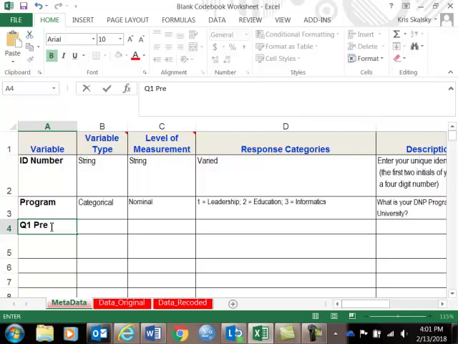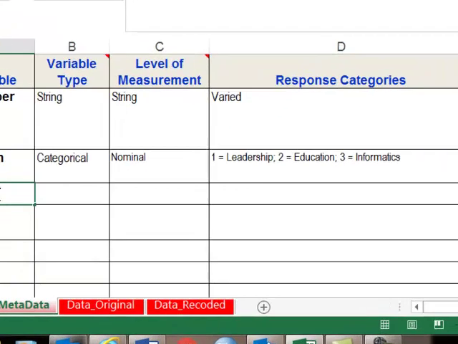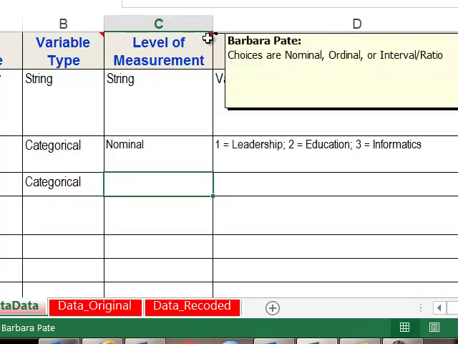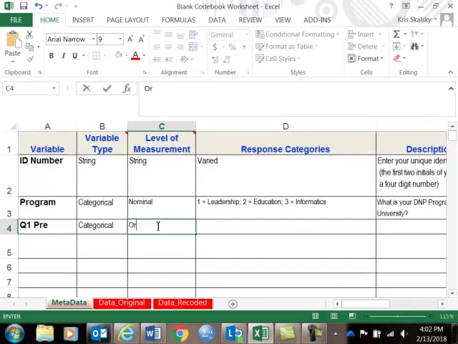If you're doing a pre-post, you have to have question 1 pre and question 1 post. Now we're going to put all the pre's together and then we'll put all the posts together. Okay, so question 1 pre. This is categorical. But now, remember, these are ordinal because it's a Likert scale. So it's ordinal.